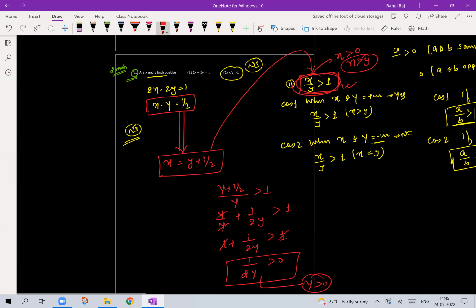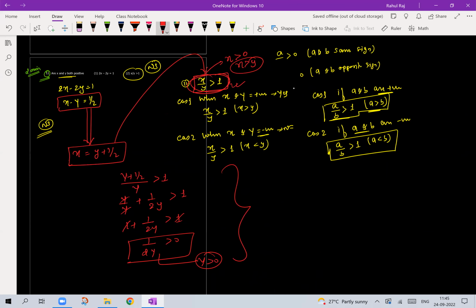Now in this combination, I've done nothing. I've just simply tried and solved the two equations. So when I put the value of x from option number 1 into option number 2, this is what I've got. I've got 1 over 2y greater than 0. Now this is only possible when y is greater than 0 because the numerator is positive 1. If y is greater than 0 and x over y is greater than 1, then x should be greater than 0 and technically x should be greater than y as well. But I don't care whether x is greater than y or not, because my job is to prove x and y are both positive or not. So I can say C.